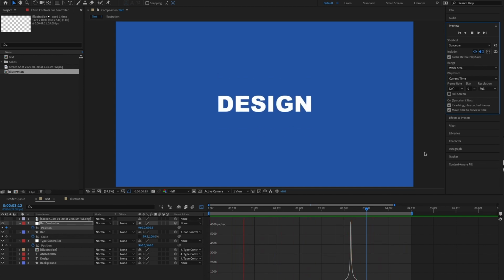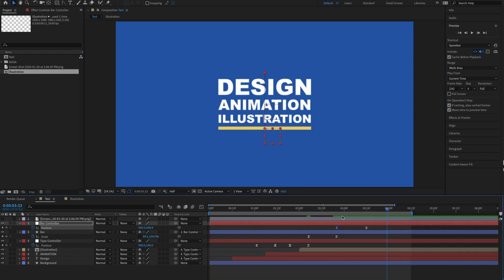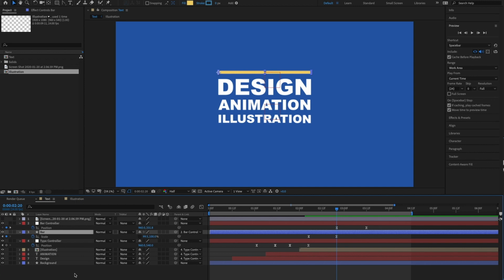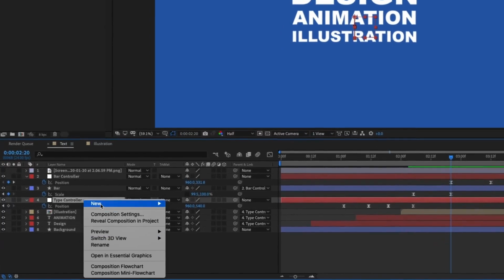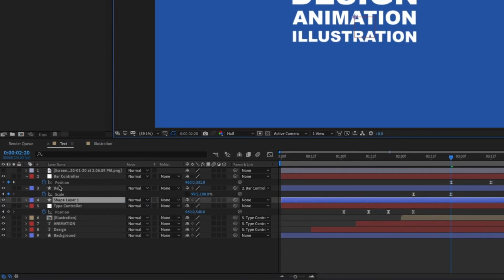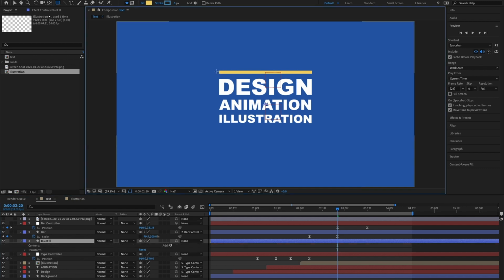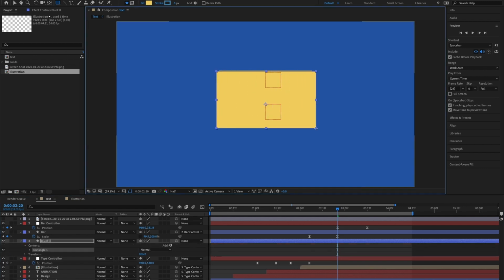Nice. Okay, great. Now the next thing we need to do is hide the type once this bar crosses over top. And there's many ways you can do that with masks. And we will discuss some options later, but for now we're going to do it the simple way, and that is to just hide them behind a blue shape. So what I'm going to do is make a new shape layer right underneath our bar, and I'm going to name it Blue Fill, and I am going to create a new shape right over top all of the typography.